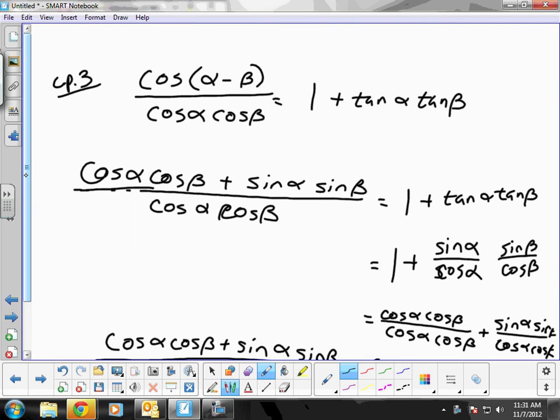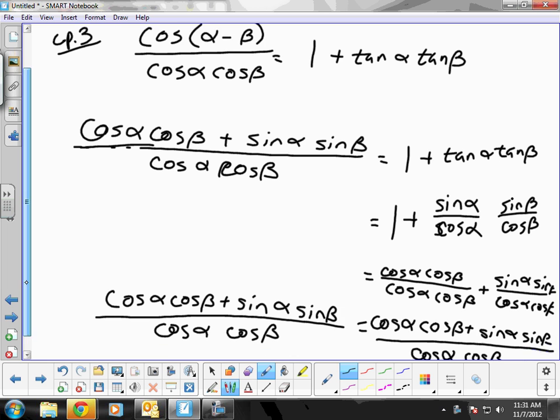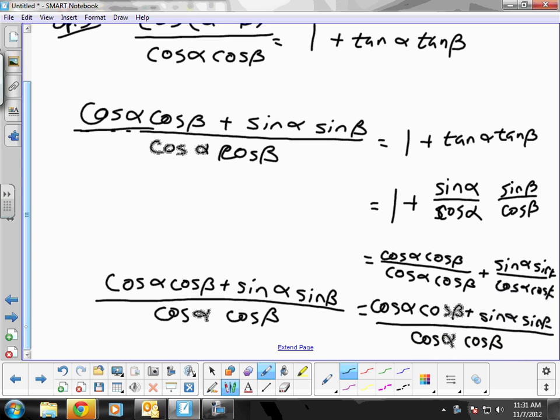In the last example that we started doing, I wrote the problem down wrong to begin with. So the denominator was actually the cosine of alpha times the cosine of beta. And so when we did the thing to the top that we did at the bottom, it's just the cosine of alpha times the cosine of beta. Therefore, we were finished with the problem. And we're done.